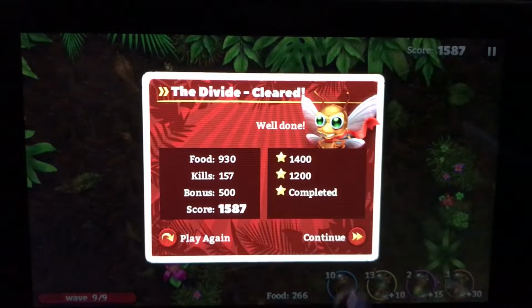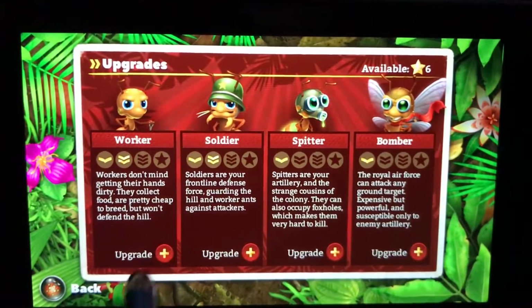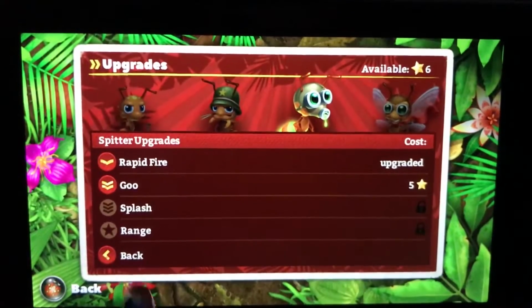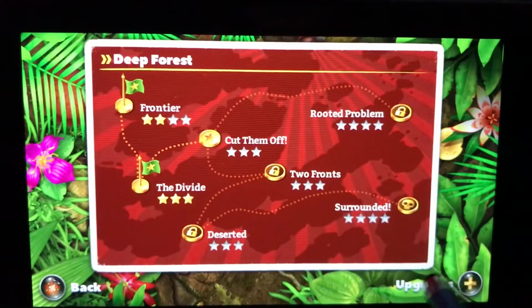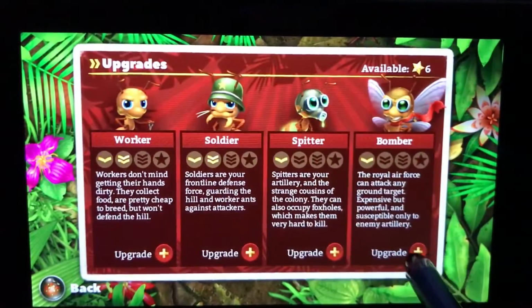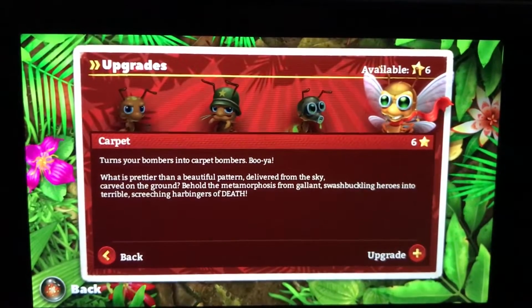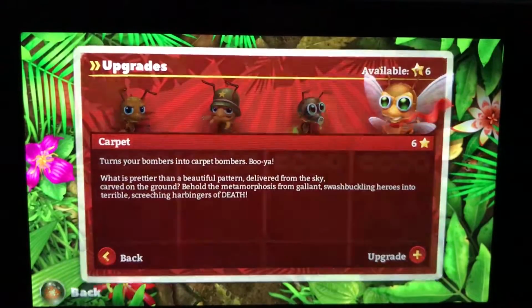Look at that. 3 stars. Nailed it. I think that might be time for an upgrade, huh? So this is when you got to read through. Oh, I only got 6, so I think I can only apply the 6. Oh, I can do goo. Or we can do carpet. Turns your bombers into carpet bombers. Booyah.